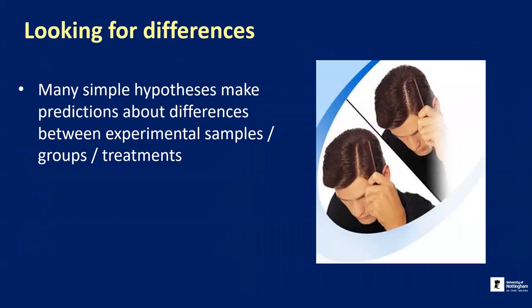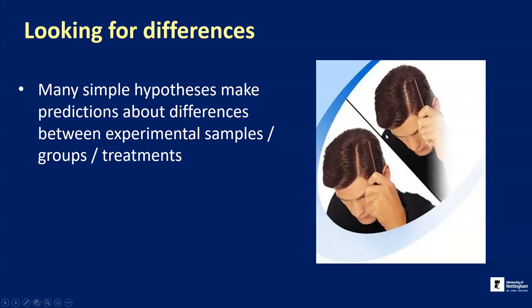And for the rest of this lecture, for the remaining two parts, I want to look specifically at differences before next week we move on to looking at trends. So in the case of a difference study, essentially what we're talking about is a study in which there's a hypothesis that makes some kind of statement about a difference between experimental samples or groups or treatments, often a control versus a drug, for example, and we want to know whether there is evidence that there is a real difference.